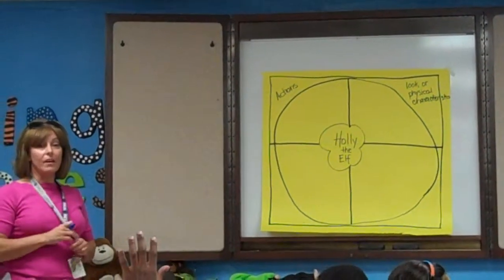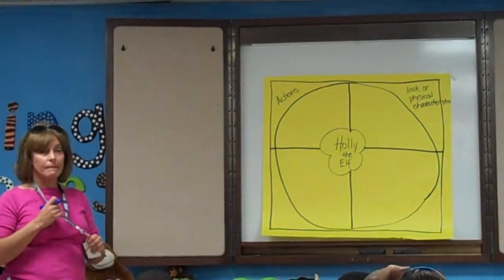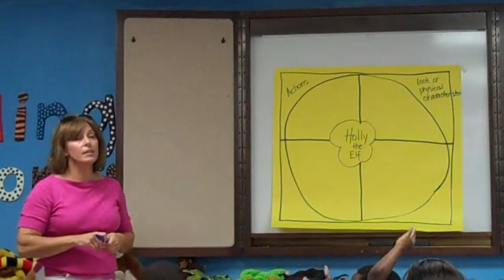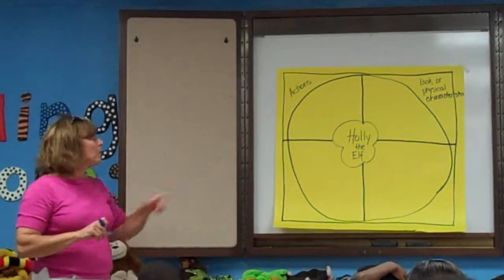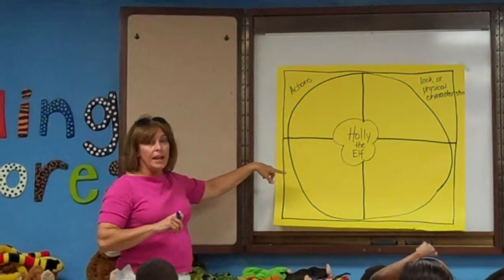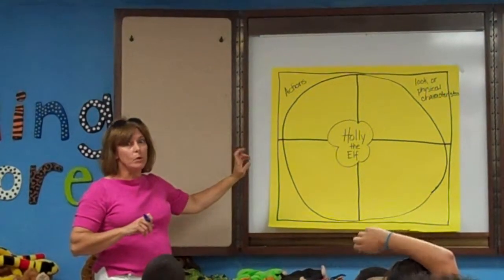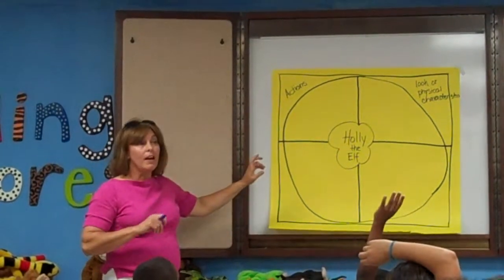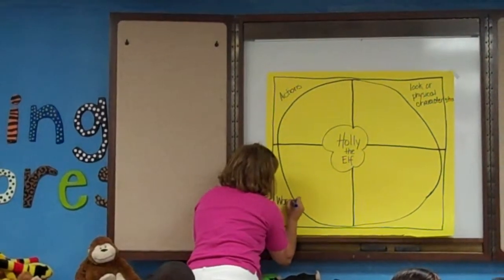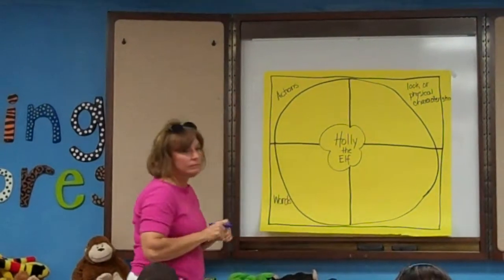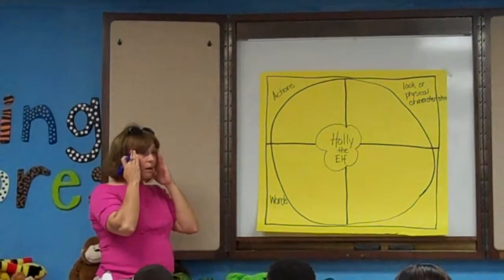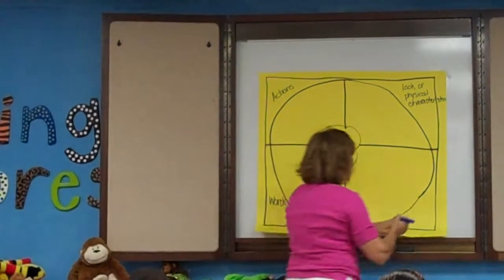Okay? What else? How else can we tell what characters are like? We can't tell who they are on the inside. And how can we tell that? You're absolutely right, who they are on the inside. How can we tell that? We can tell that by how they act. What else? Is somebody who's really nice on the inside going to say mean words? Their words. That's right, their words. The words that they use and what they say. Got another one? Feelings. Their feelings or how they think. That's right, their thoughts.